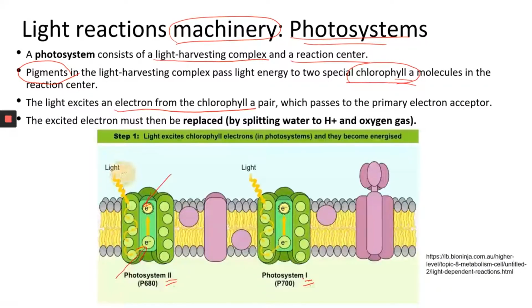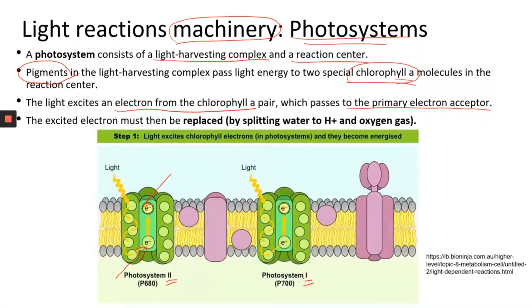So when the light hits the chlorophyll A, the electrons of chlorophyll A get really excited because they receive all the energy from sunlight, right? When you have sunlight shining on you, you can feel the heat. You can feel the energy in the sunlight. So when the chlorophyll gets the energy, the electrons, as part of the atoms, get really excited, and then they are going to move on to the primary electron receptor.